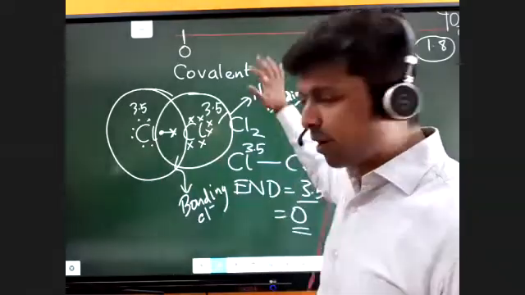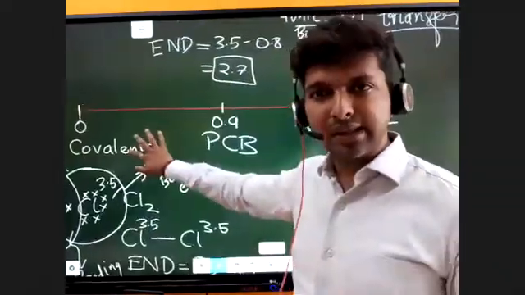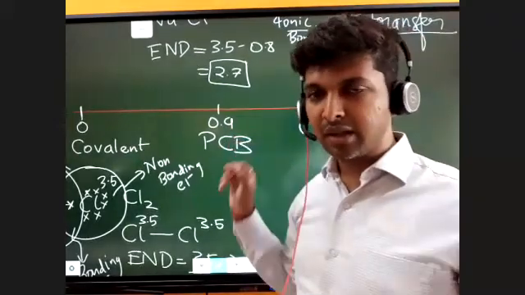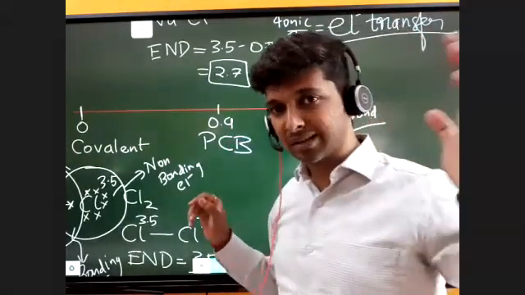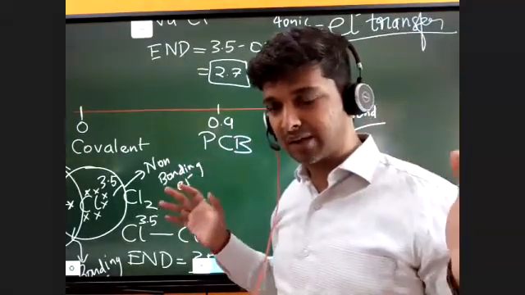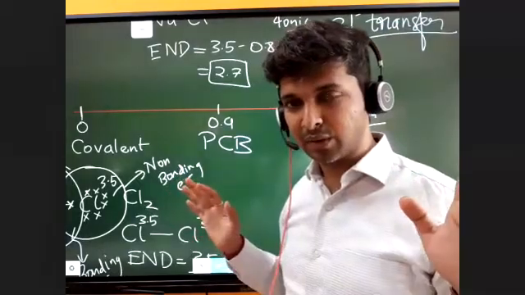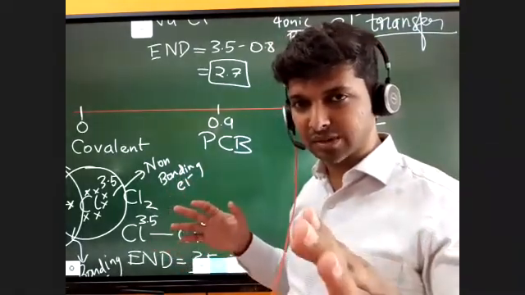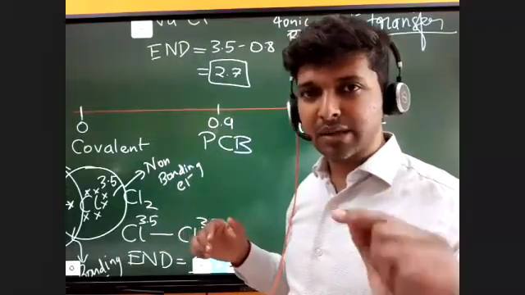So the moment you look at the END scale, if you get the value of END, won't you be able to predict? See, if you ask your school teacher something like, sir, END value, ma'am, END value, they don't even know what's END value. उनको मालूम भी नहीं कि what the hell are you talking about? They'll say that stick to your syllabus, right? But I'm not asking you to stick to your syllabus.